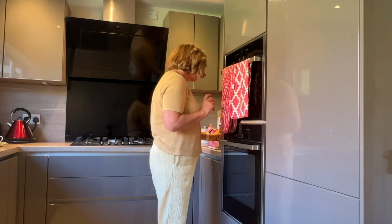So I've just got back from visiting my mum, and on the way back I did pop into Waitrose because when I was out the other day with one of my clients, she had mentioned to me, we were talking about beans, and I said I didn't really used to eat beans that much, but I really quite got into cooking with them. And she mentioned a brand called Bold Beans, which I had actually seen on Dragon's Den. So apparently Waitrose do stock the beans, and she had said that she's been buying them and she absolutely loves them. She said the flavour is fantastic. They're so different to the ones that you get in the tin.